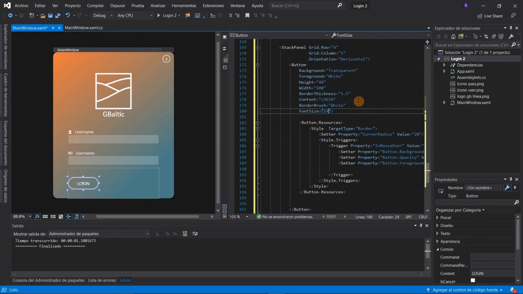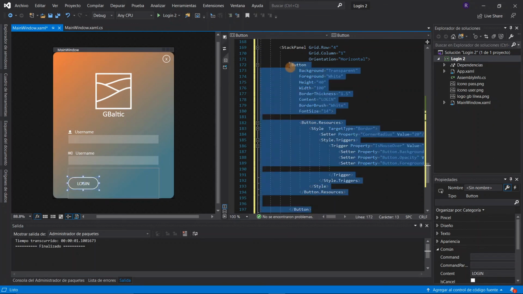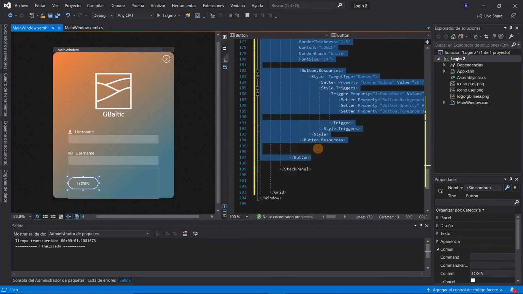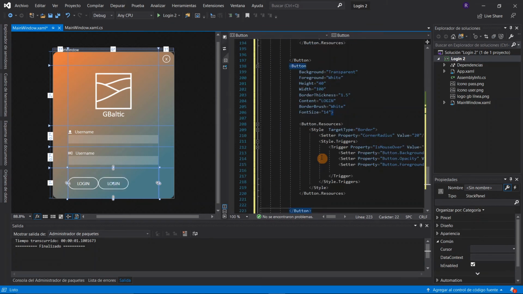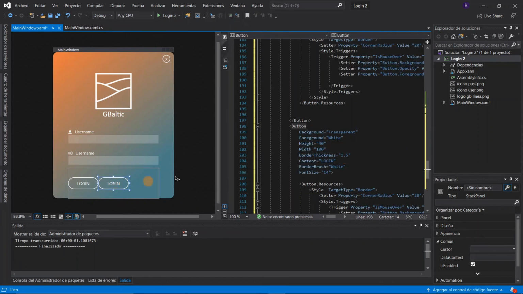And that's it. Then we copy this for a new button right below. And we have our two buttons. Instead of login, this one must say register.